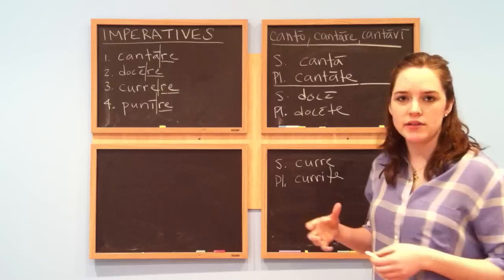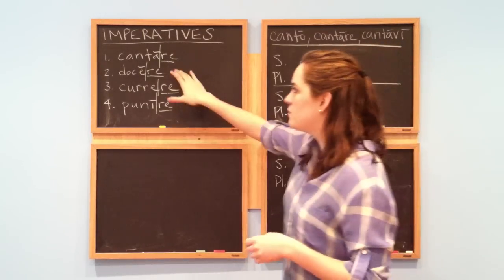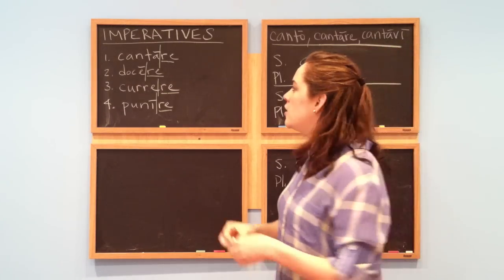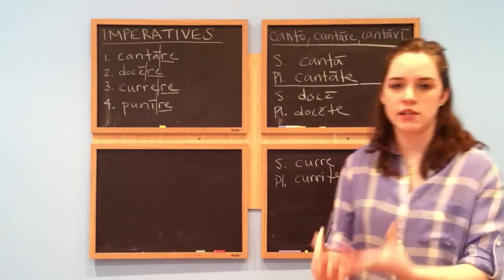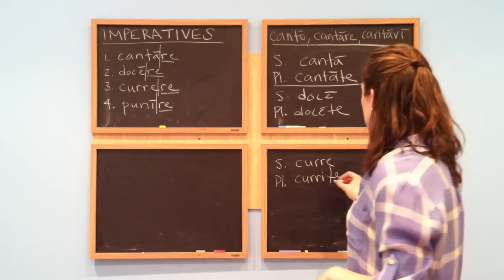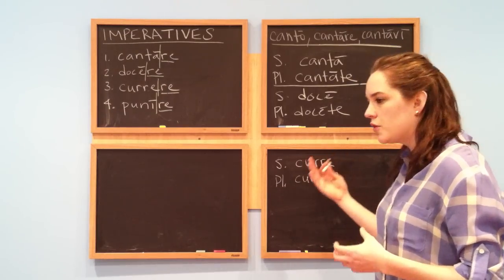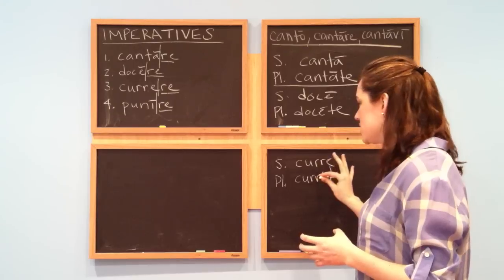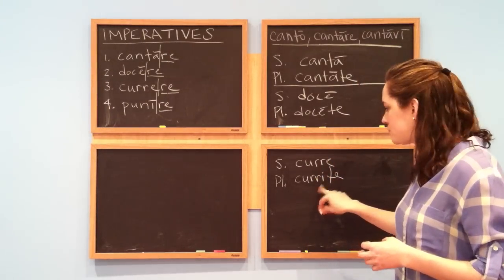And that is true for all verbs in the third conjugation. All imperatives in the second conjugation are formed like this. Any verb, it could be docere, it could be tacere, it could be manere. You just take off the re. Mane, stay, remain, singular. Manete, y'all stay, remain. In the third conjugation, all of the verbs, agere, cadere, etc., are formed like this: e in the singular, i in the plural.